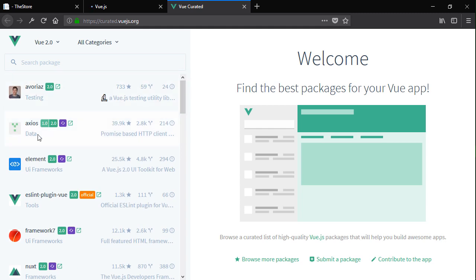And one of them is this data library called Axios. This is a promise-based HTTP client. Now, if you decided that you have another framework that you think would work just as well, and you already have comfort with it, go ahead and use that. But we're going to use Axios to do the work of actually calling the server to make that network request.